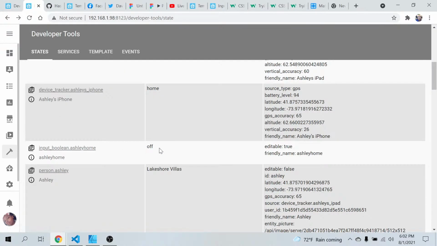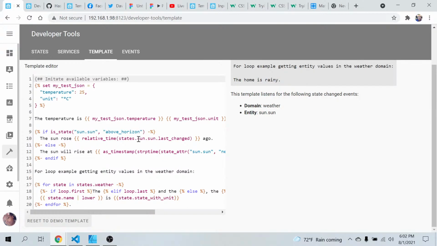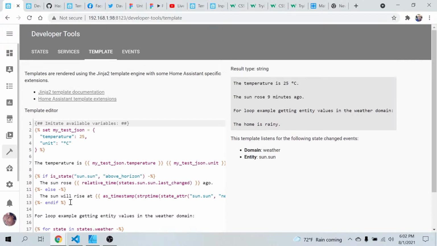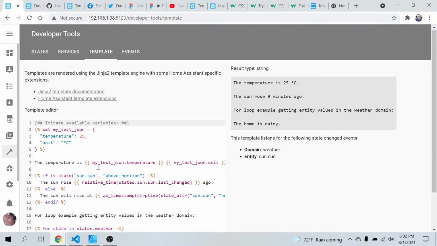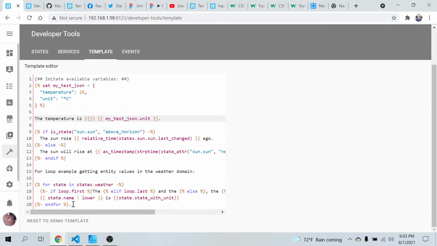Even here, just is this input boolean false? Nope. It's telling me nope. It's telling me that it's undefined.